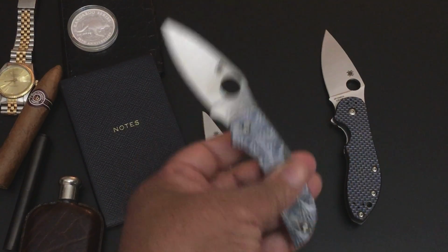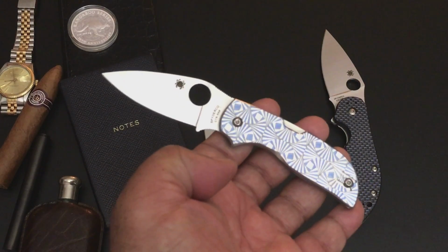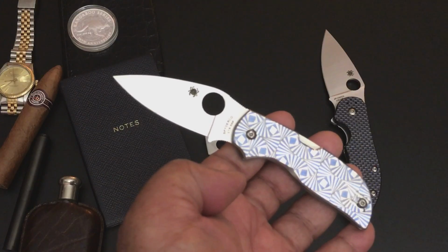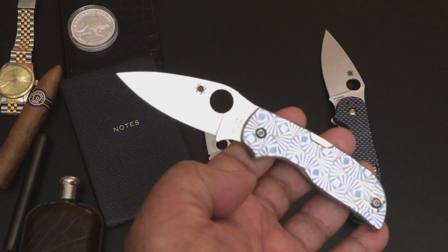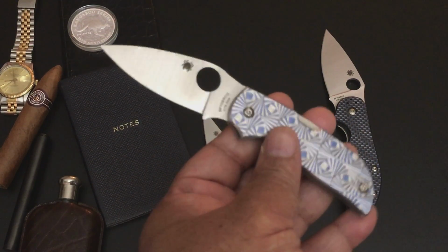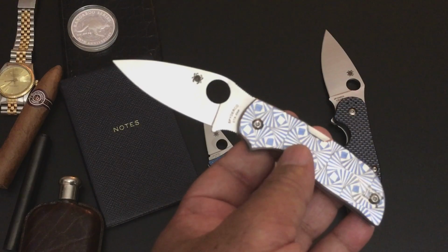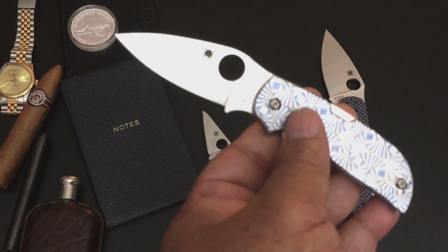And so I did. This is the Chaparral. I'll tell you, the Spyderco Chaparral to me is the least respected of their series. You know, it's the Henny Youngman of the series. By the way, none of you guys even know that reference. But anyway, they get no respect. But man, they're wonderful. There are 4 in the set. I call them the Baby Sage set. There are 4. This is the 4th one released. They don't number them like Sages.